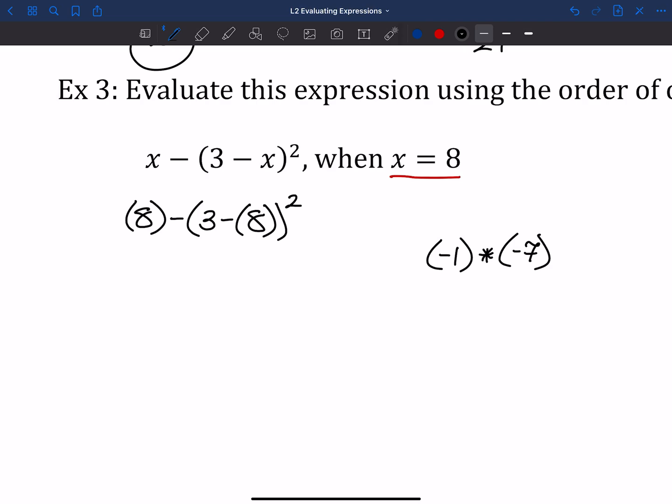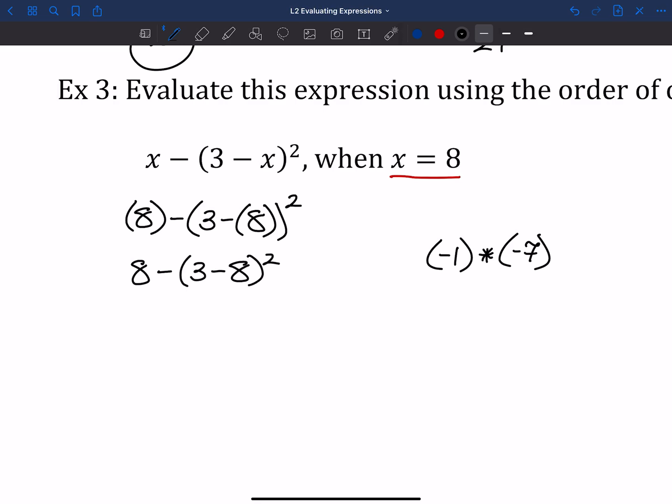We kind of left them that way because we wanted to make sure that negative was grouped up with it, right? We wanted to make sure that negative didn't disappear anywhere. In the problem we're working on now, these 8s are just positive 8s, right? We don't really need the parentheses around them, so in this case, we're actually just going to drop those. So my problem will look a little bit cleaner.